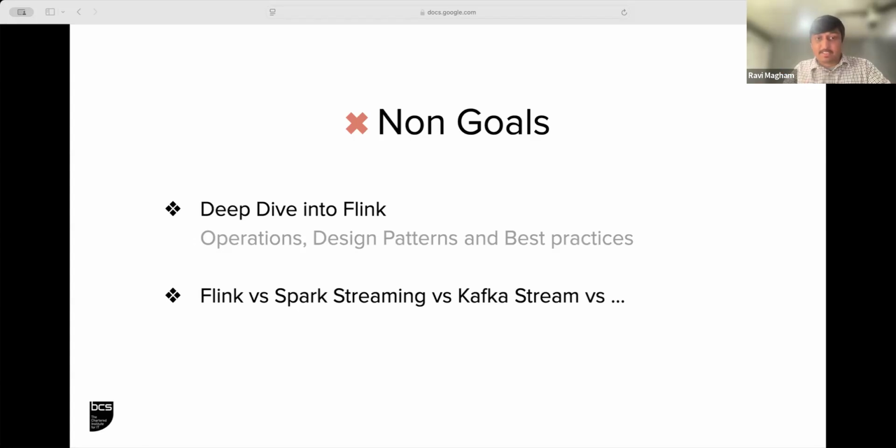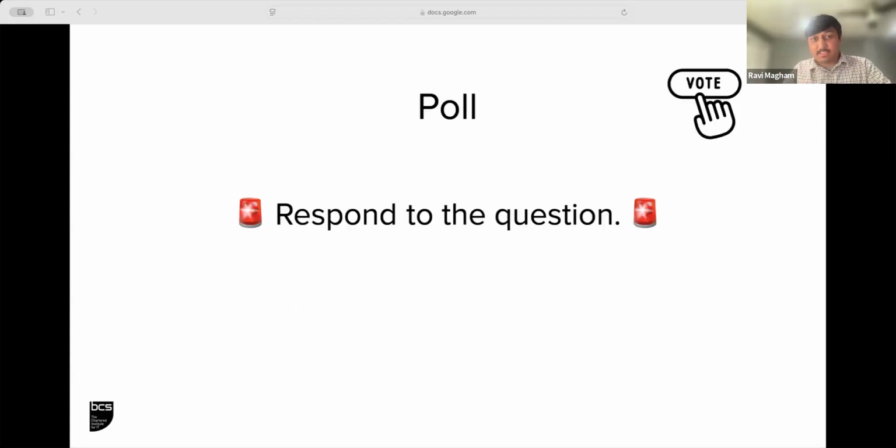So let's get started with a quick poll to understand what best describes your experience with stream processing. How many of you are very early beginners? How many of you have worked with it in a POC state, or are using it in production? If you can type it in the chat, with one being a beginner, two being you have done some POCs with any stream processing framework, and three being you use it in production, just to get a pulse of it. Can you take 10 to 15 seconds to type it in your chat? One, two, three options.